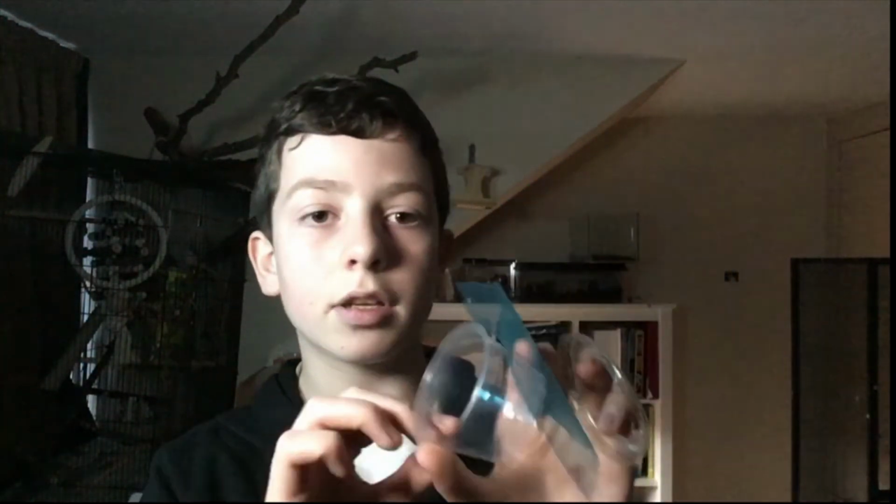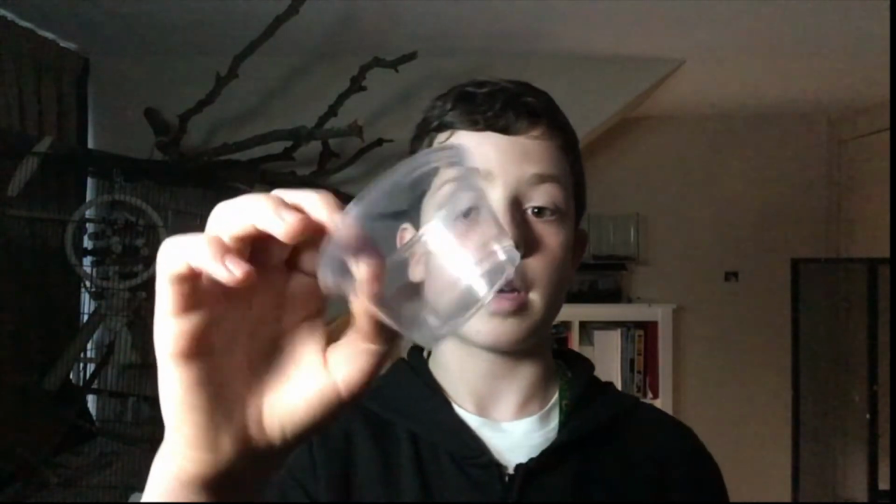My baby assassin bugs go in them. You can use them, for example, if you're doing a big feeding and you've got to clean out old food, for example from the hissing roaches. Just take one of these, put in all the extra mouldy food, and tip it out. So these guys come in really good use. For example, if you're taking bugs down for your friend who has a new animal and it hasn't tried this certain type of bug, put them in that, chuck the lid on, and now you can take them down. These guys come in so much use around my reptile room.